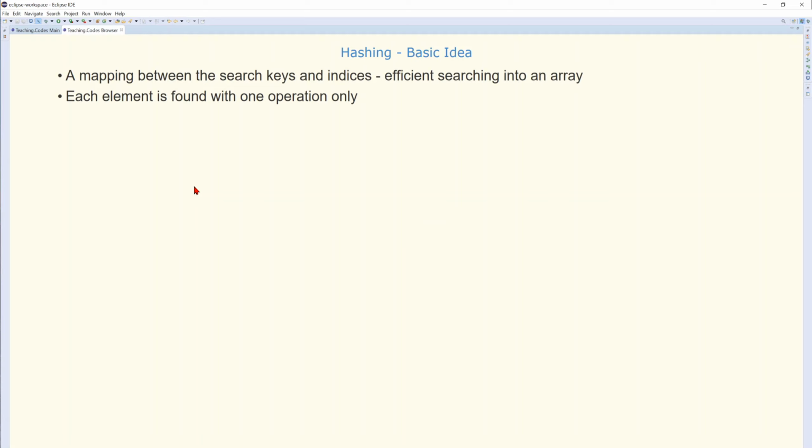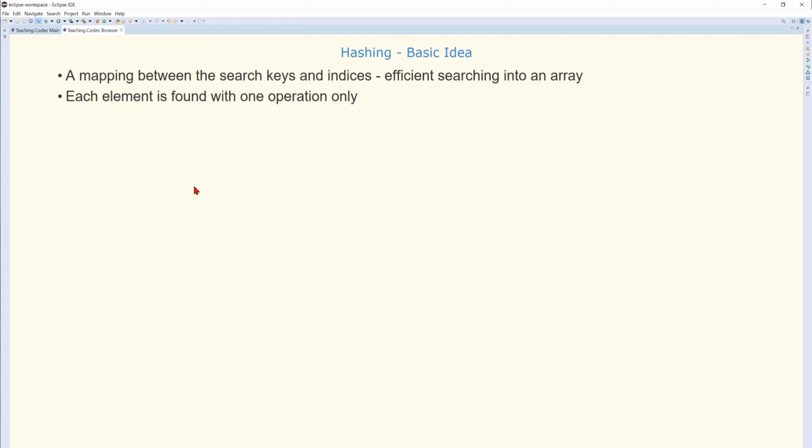So the basic idea is you have some key that identifies a record. For example, as we discussed earlier, either the name of a student or the student ID, social security ID, whatever. So there are the keys and there are the indices. And the hashing function defines a mapping from these keys to the corresponding indices.